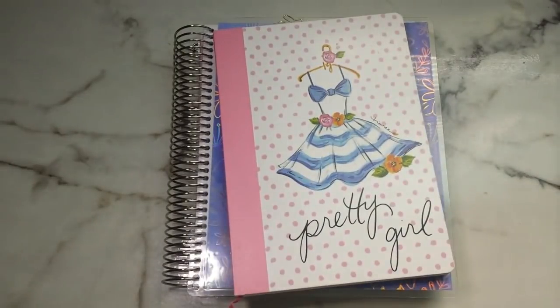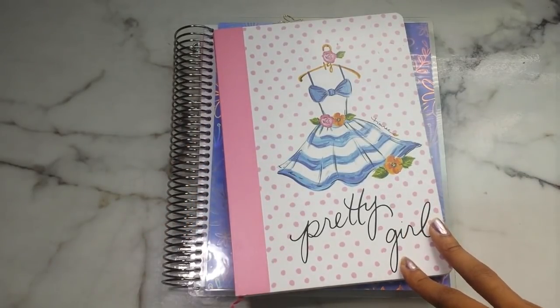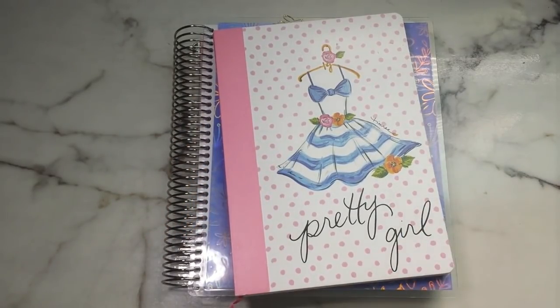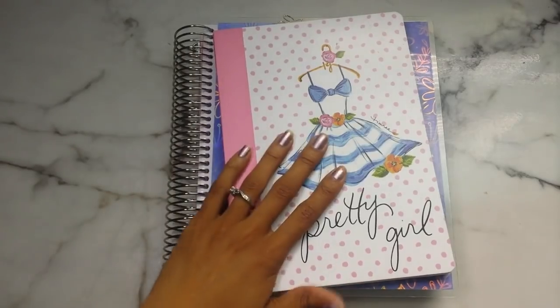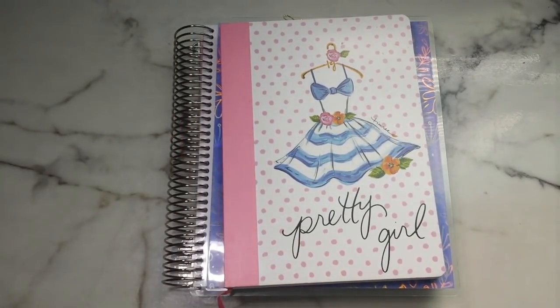And then I also always have a journal of some sort. So right now I'm using this one. This is actually my second one that I'm using. I used up my first one. And I wish I could grab it for you guys. No, I don't think I can grab it for you guys. It's too far for me to grab it. But this is my second one. The first one looked just like this. It just was a different design.